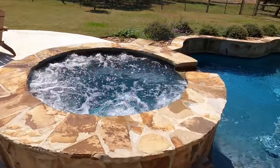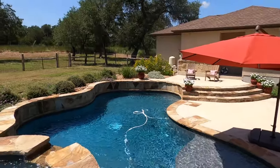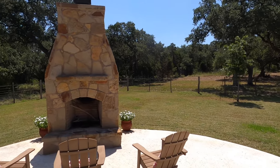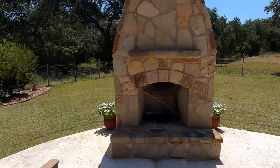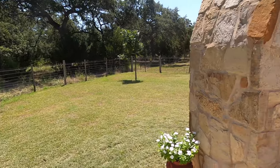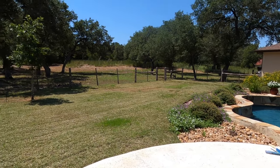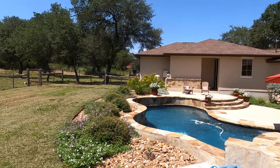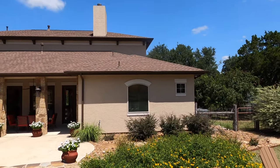So I see they turned the hot tub on to showcase it. It's gonna be a little warm today. We're supposed to be up around 95 today. As I'm filming it, it's 31 August 2021. But I do like this fireplace outside because we do have actually cool nights in Texas, especially starting in October, November, and then the whole winter. It's actually really nice to be outside. Oh, cute little puppy. All right, beautiful pool. Here's a back side of the house look.